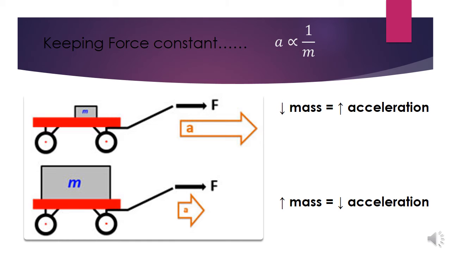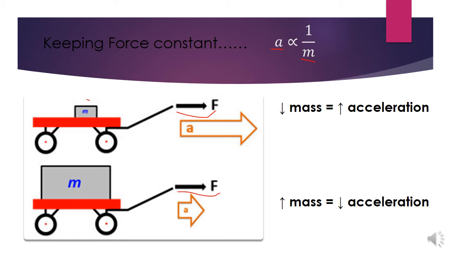Now let's look at acceleration and mass. Now, they are inversely proportional. So force and acceleration were proportional, meaning if one goes up, the other goes up, right? But acceleration and mass now are inversely proportional. So that means if one goes up, the other goes down. All right, so the examples I have here, notice the force vectors, these arrows are approximately the same size. So we're applying the same force to both these wagons.